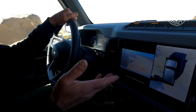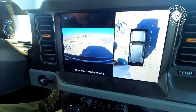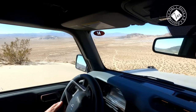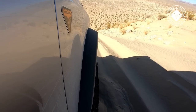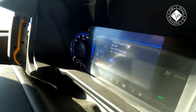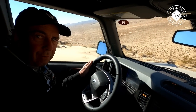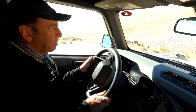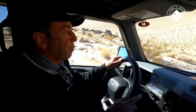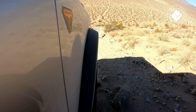When we throw it in reverse we get a nice 360-degree view camera, and as we pull forward it goes off — you push the camera button next to the volume and it comes back on. We're still in sand mode. There's a feature called One Touch — I hit One Touch on the screen, it shows One Pedal Drive, and I pick a mile-per-hour setting — let's go two miles per hour. Put it in drive and it modulates the brakes going downhill. All I do is grab the steering wheel — feet off the pedals. We used to spend thousands of dollars in gear reduction to do this.